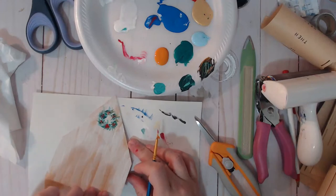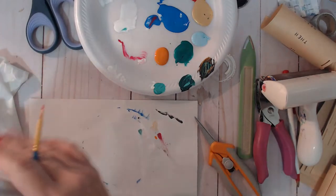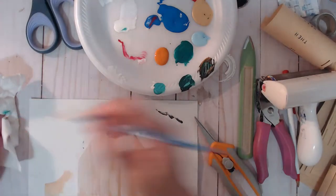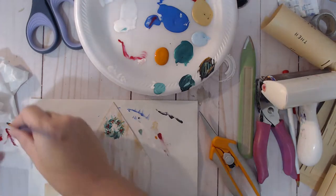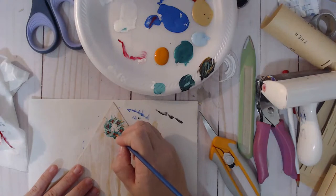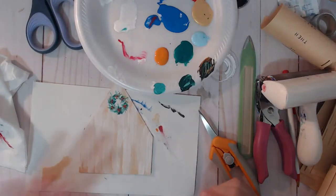Oh no, I'm stuck. Okay, so there it is. I don't love these berries. I'm going to try to fix these too because I kind of smeared them. There we go. I like that better. Okay, so there is my wreath.